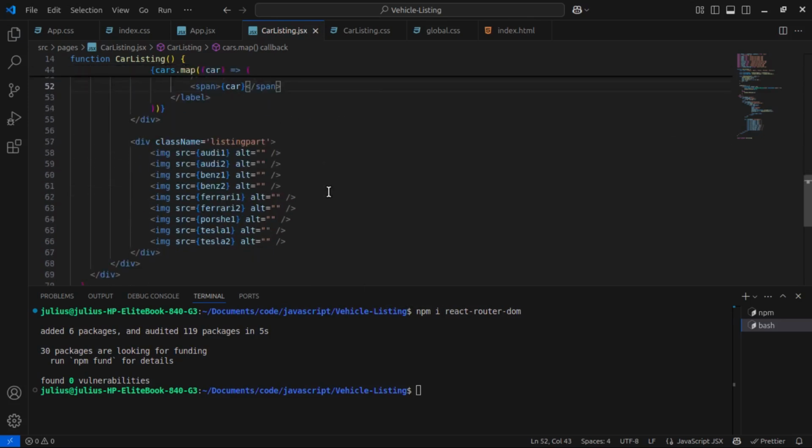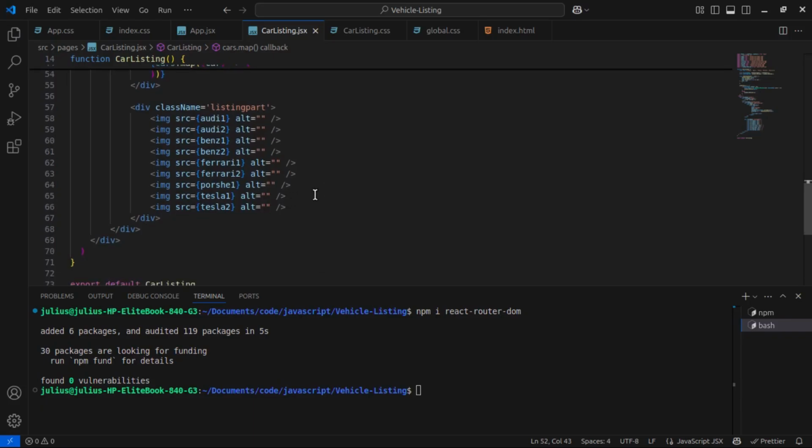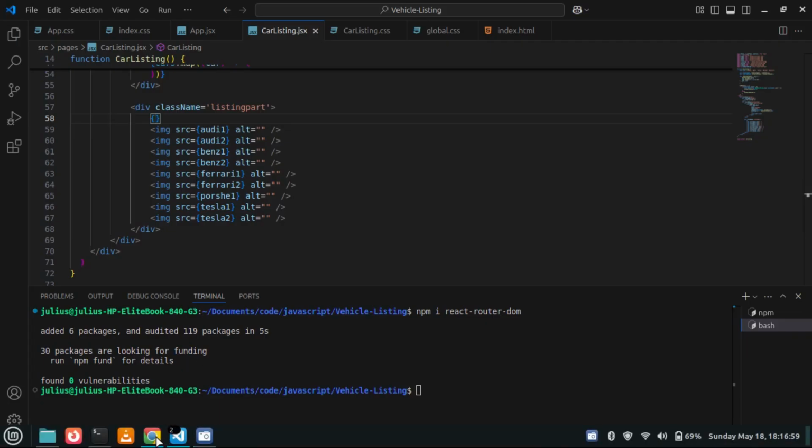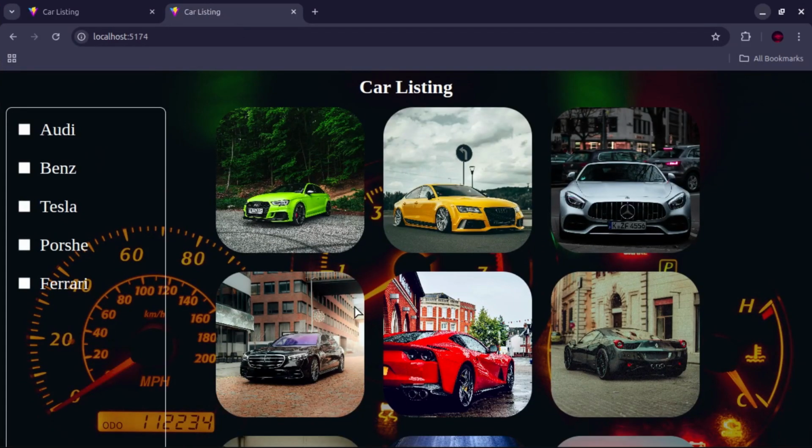That's amazing. Over here on this other part, the listing part, this is where the vehicle should be filtered and certain vehicles should be listed. First of all, let's first save it. I don't know if it is having an error. Oh, currently we don't have an error.